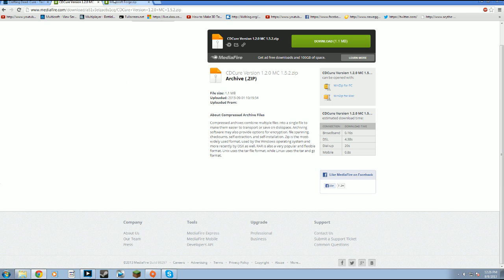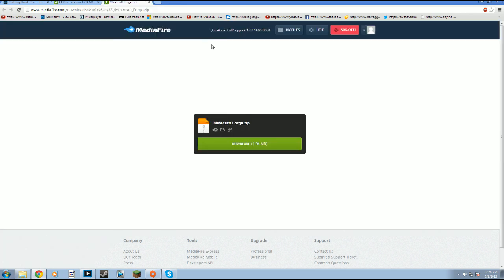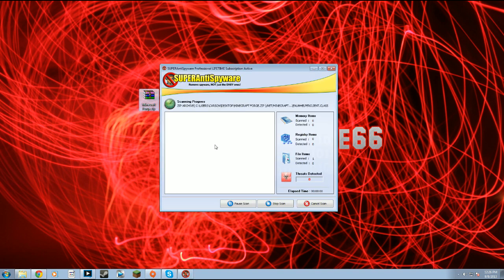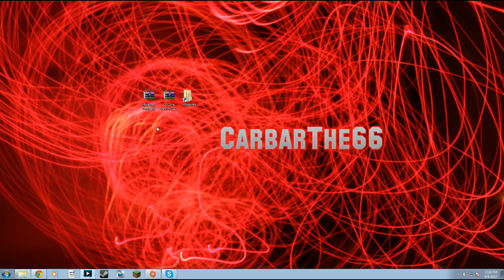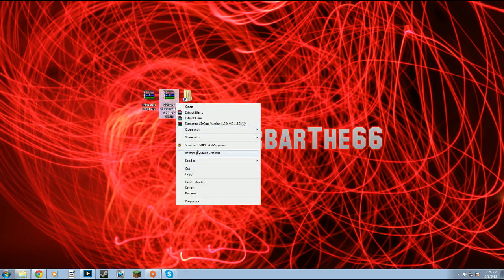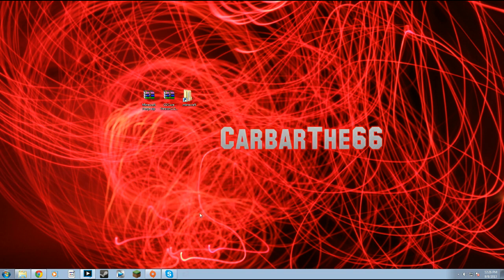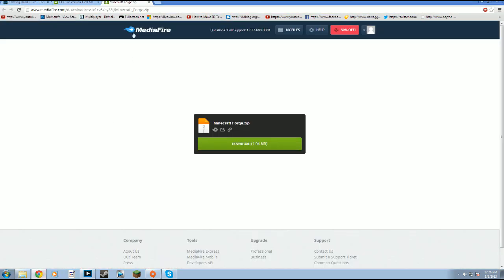The next thing you're going to want to download is Minecraft Forge. I uploaded this file myself because it was hard to download, and it was confusing to figure out which one to get. So I just decided to put it up there so that I don't have to be confused, and to make this tutorial as easy as possible. I will scan it for you right now to show you there's no viruses or anything like that. A lot of files on here, by the way, because it is Minecraft Forge. So nothing there, and I'll scan this for you too if you don't believe me. I always do this because people say I'm trying to get them to download a virus, and I'm like, no, I'm not. So those are the two things you need to download.